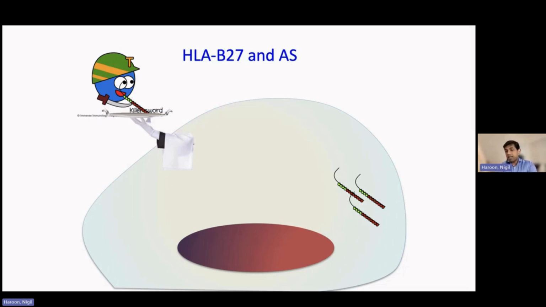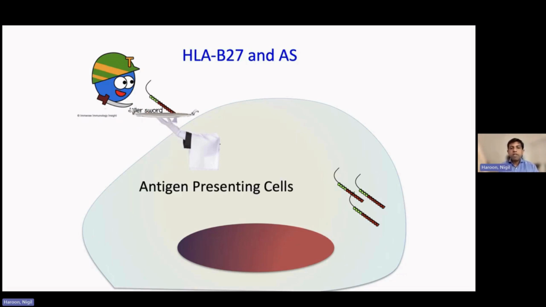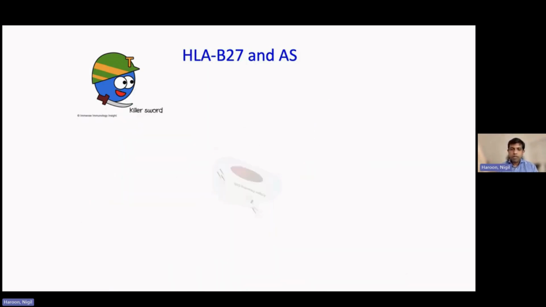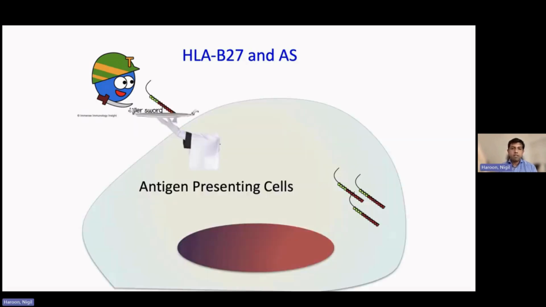If it sees that it is just a thyroid antigen, the immune system does not cause any issues. It goes on as normal. Now, in an autoimmune situation, of course, the antigen may be abnormal, and then you get thyroiditis and hypothyroidism and things like that. So HLA-B27 essentially is this hand that presents antigen to our immune system, so that our infected cells can be killed, and our survival is increased.